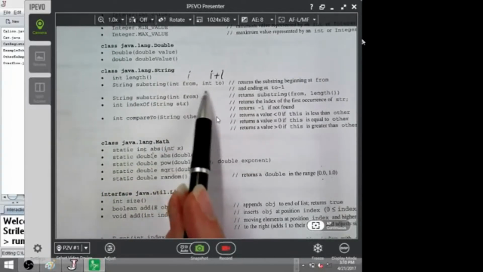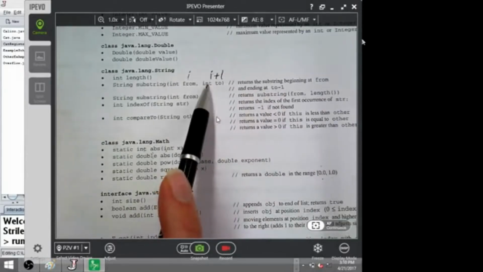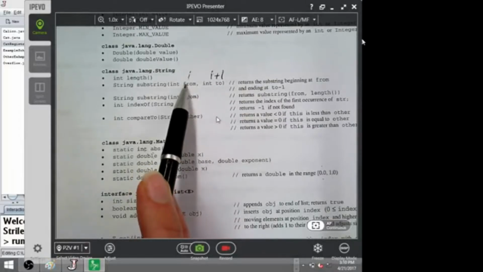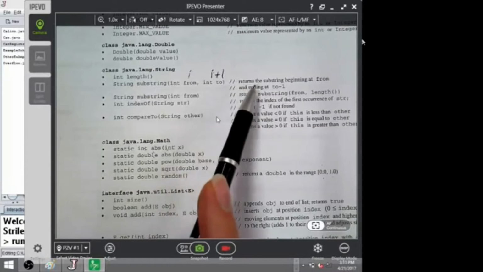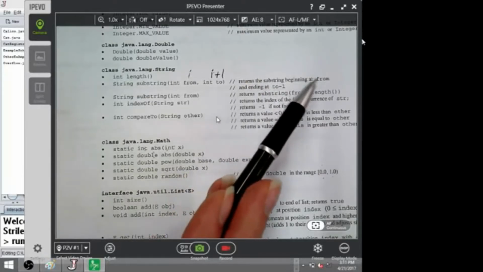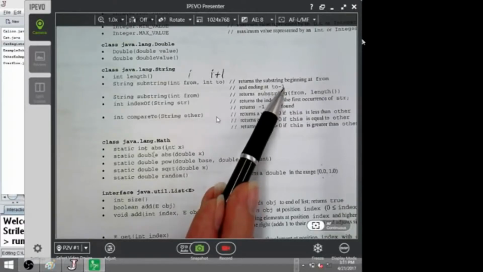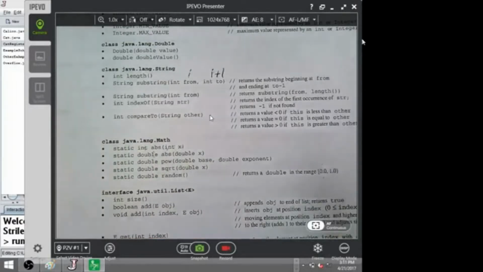And that would not include that very last index. So whatever you have here will not be included. It'll be included from here to almost there. And that's why it says returns the substring beginning at from and ending at 2 minus 1. Got it? Okay, cool. So that's useful for you.